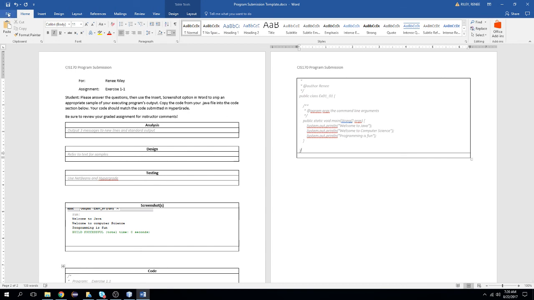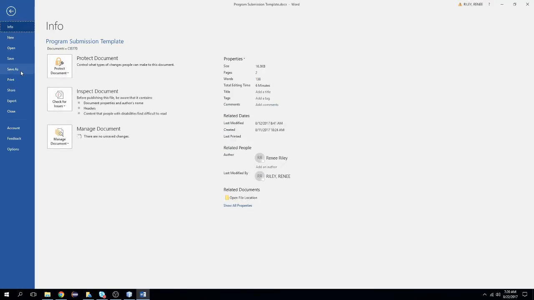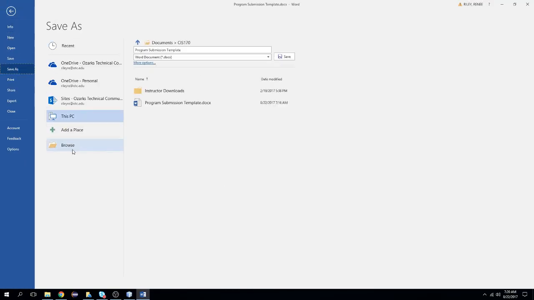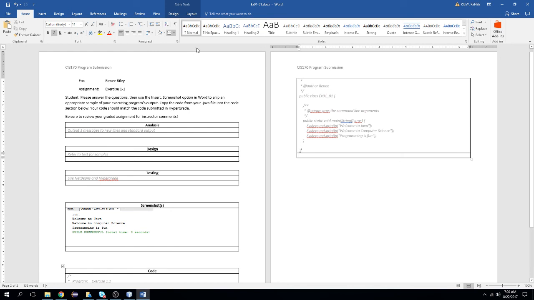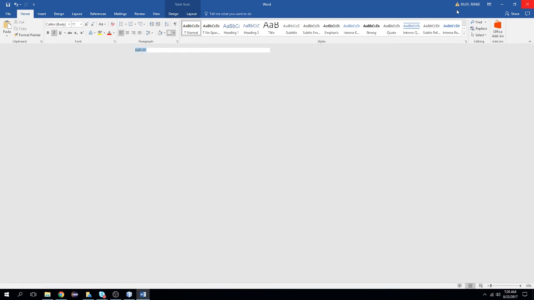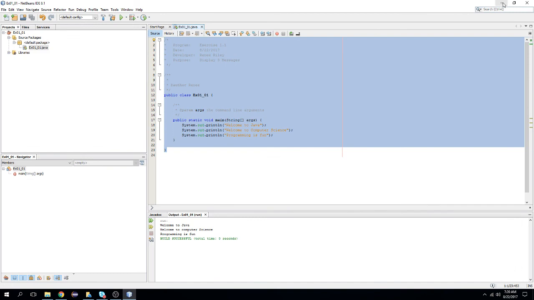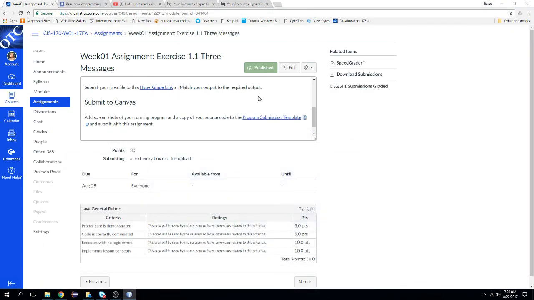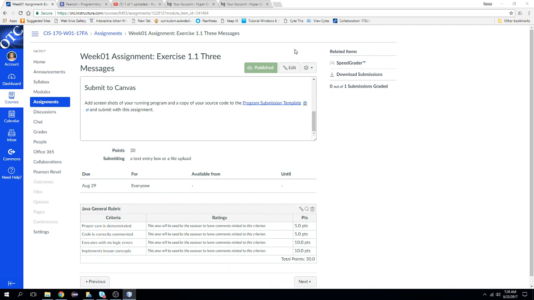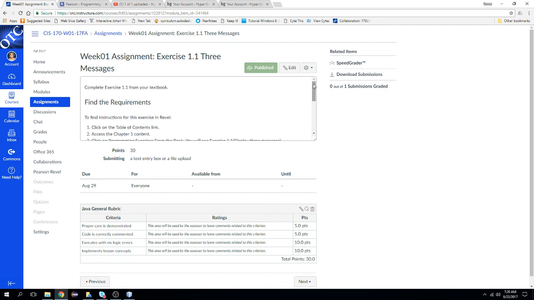And I'm going to go ahead and save this. And I'm going to save this one as exercise 0101. And then I can upload that to Canvas. So I would submit and upload. As I'm not a student, it's hard for me to do that. Even with the test student environment, it won't let me. So let me know if you run into any problems or questions.